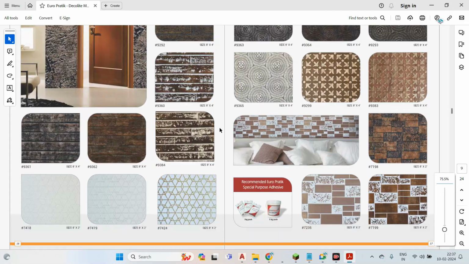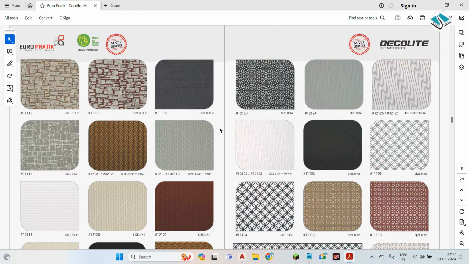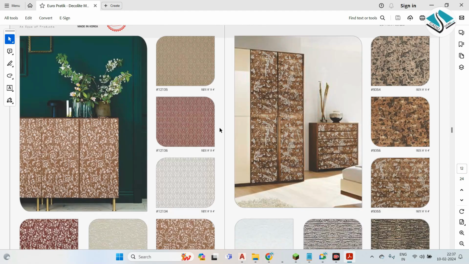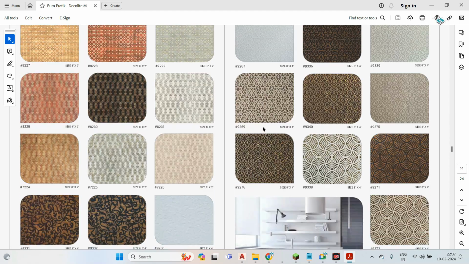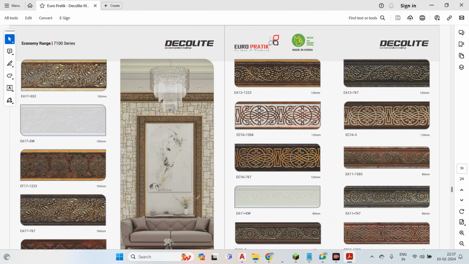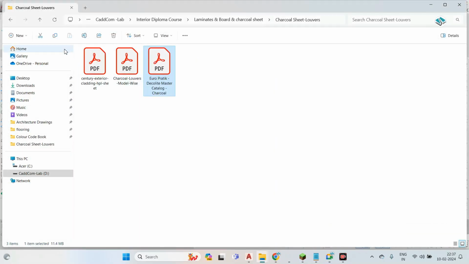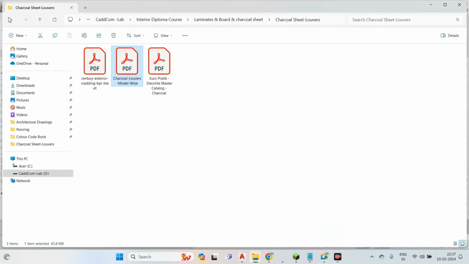These materials are used in interior. Mostly used are sheet and laminate and wooden plank, louvers. These are common materials mostly we use in interior, right? So I will forward you complete details of the materials.